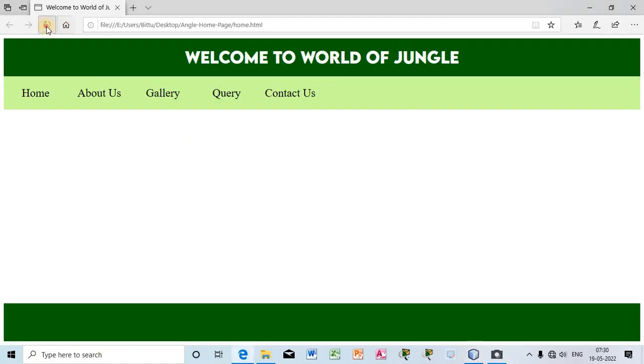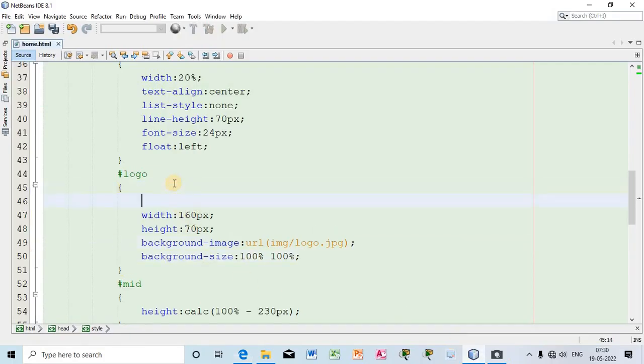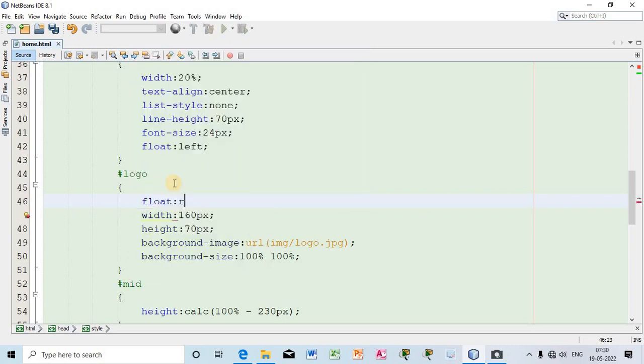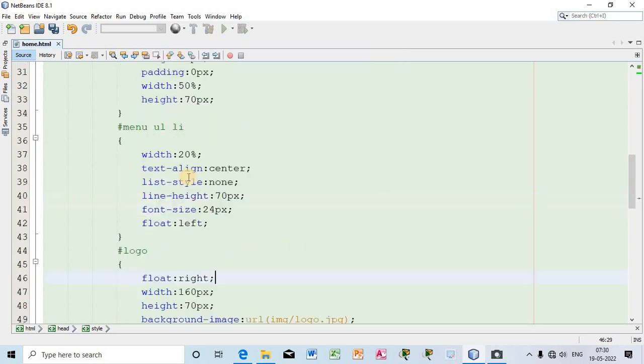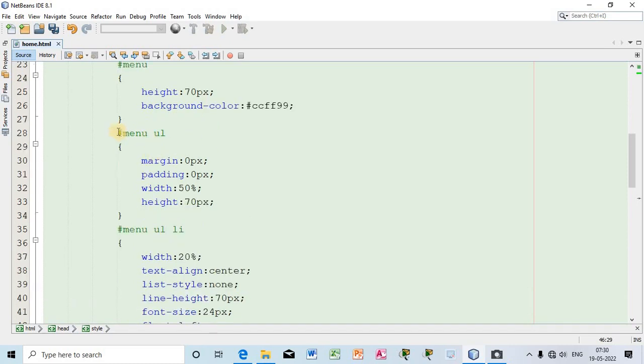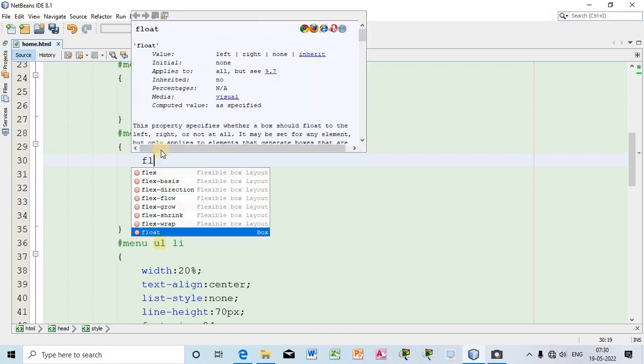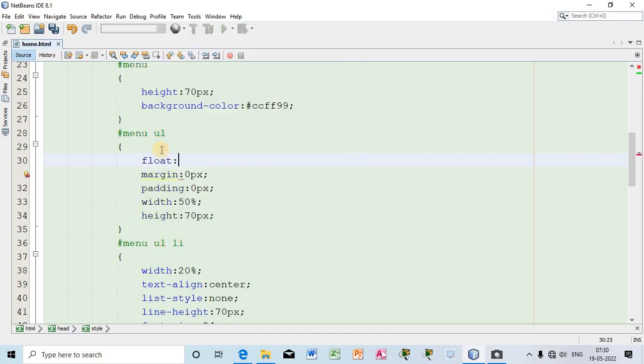If I go and click here, you can see this will look here, but this thing has to appear right here. How will this thing appear right here? If I write float right, and for this UL I will write float left.